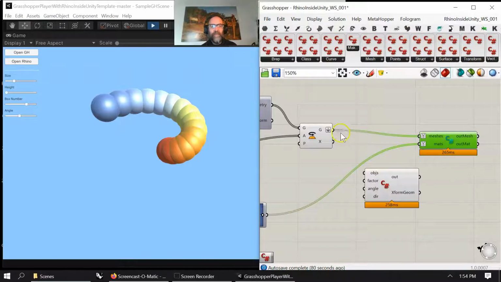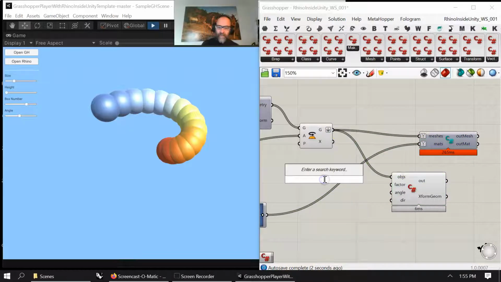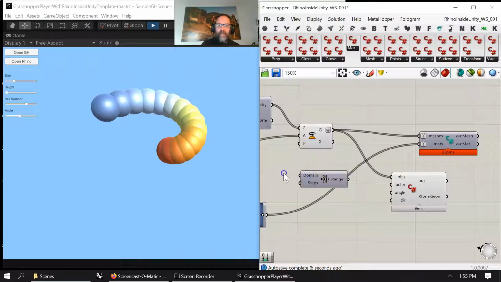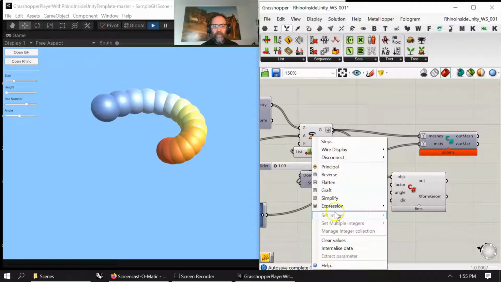Rotate it. So let's just grab all those objects. Let's throw them in here as a factor. Let's just have fun with this, arrange. And I know this is going to just be nuts. Let's go from 0.1 to 2.0, and we'll just do our little domain range there for fun, using a list item every time.